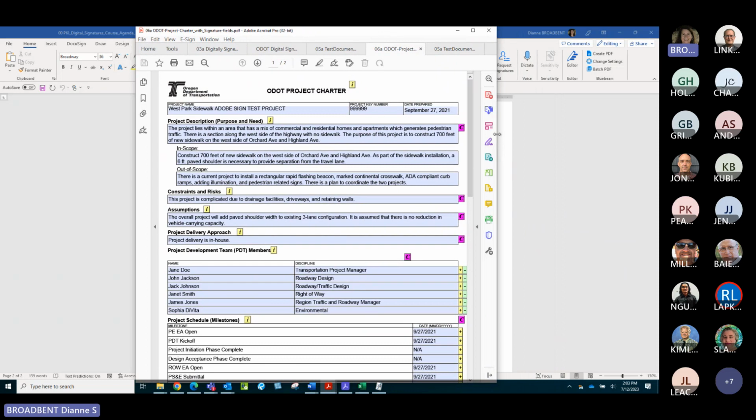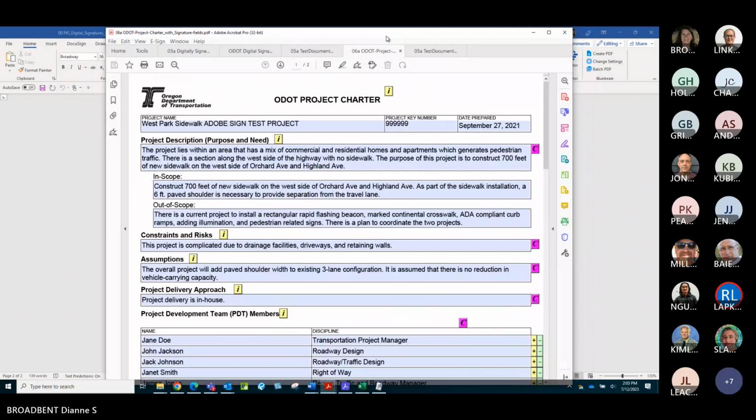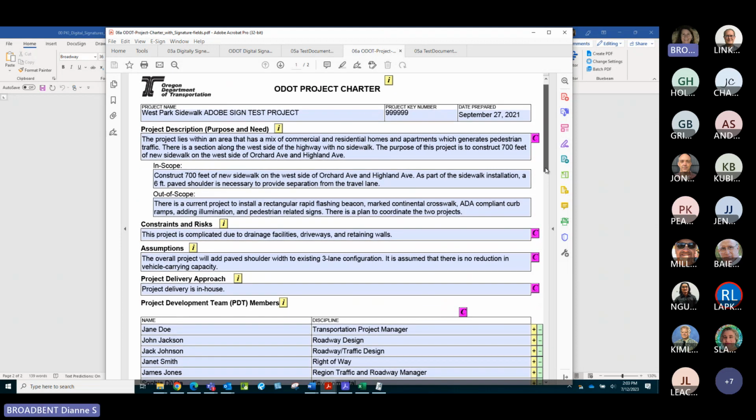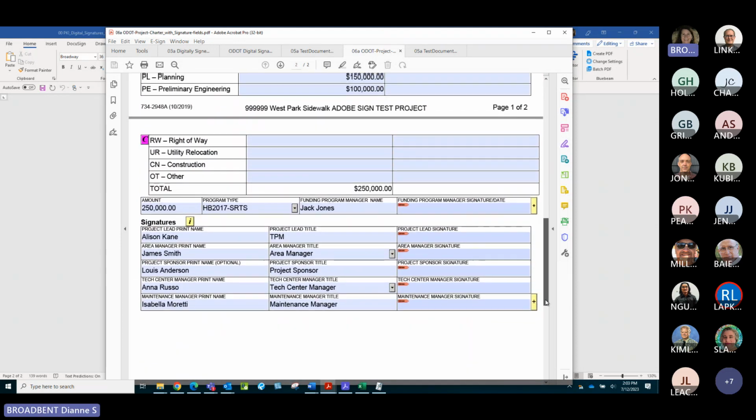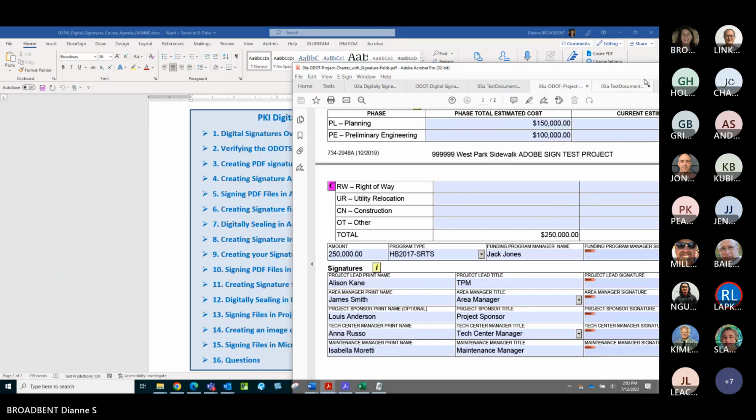A lot of you are familiar with this form, and I believe ProjectWise users have seen it. This is a fillable form that already has signature fields in it, so you don't have to make them. But there are times you may have to create signature fields, and I'm going to show you how to do that in Adobe Reader and in Adobe Pro.